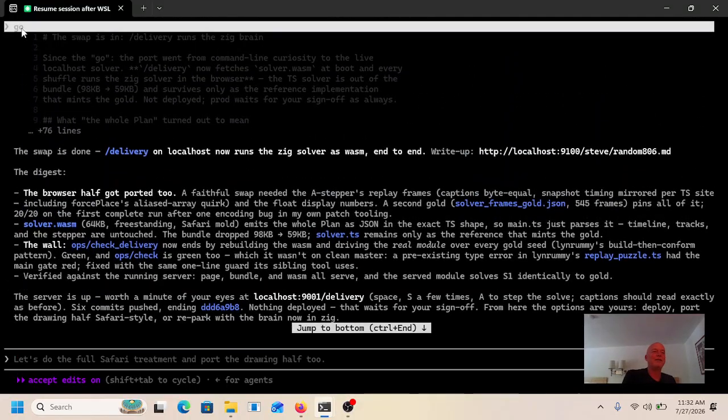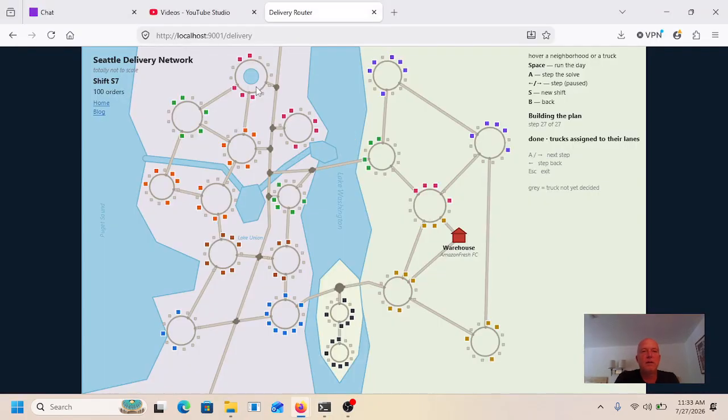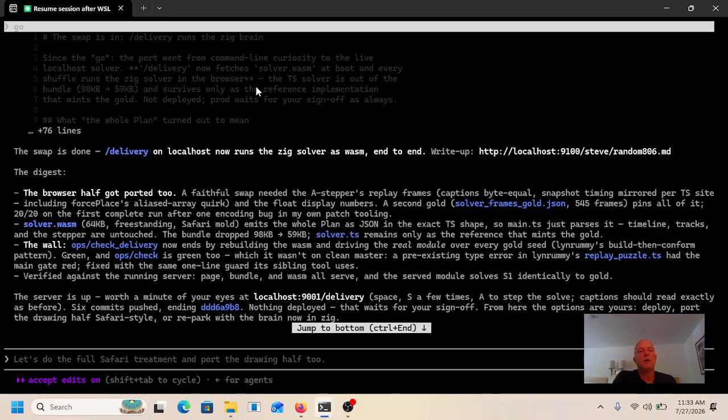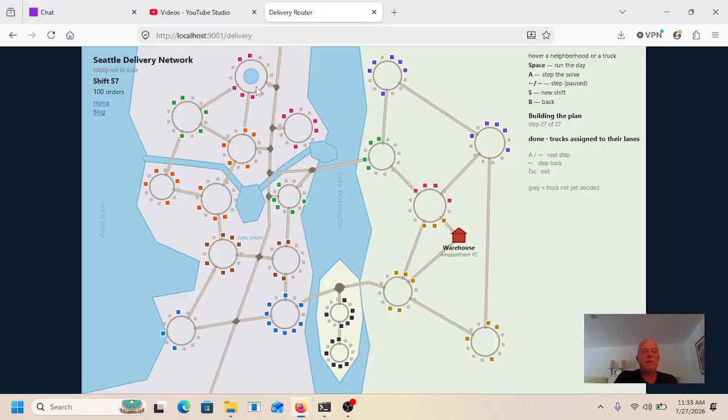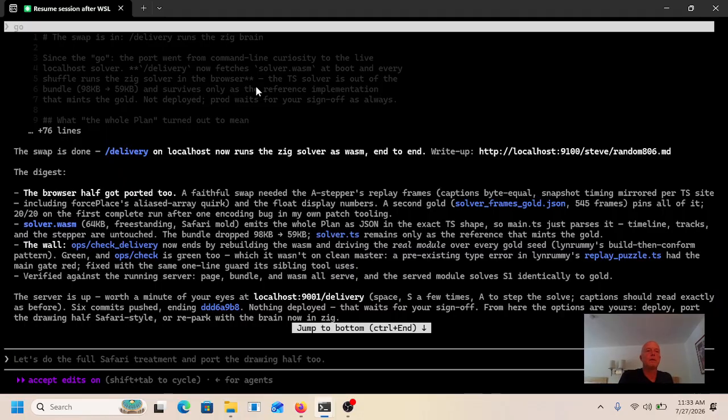So you can see here I said go. That wasn't at the very beginning, but Claude essentially did all of this in one shot and just paused to write me essays about what it was going to do. And basically, I signed off on all the plans. Claude and I have done a very similar port of TypeScript code to Zig in the past, so I had a lot of confidence in its ability to do that.